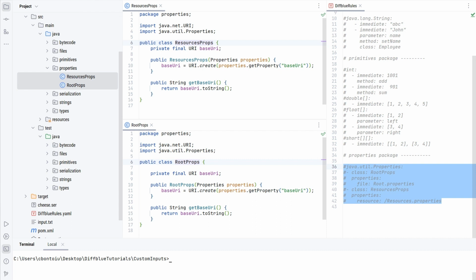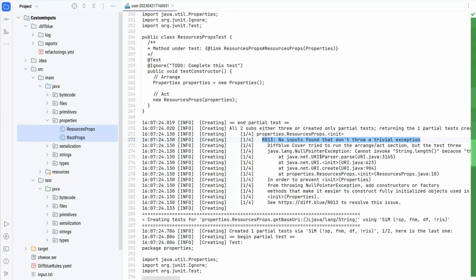The two test classes were also deleted, and let's run Diffblue Cover again. In this situation, none of the two classes is tested because they don't provide the path to their properties file, respectively. The log file indicates this by an R013 code, which is triggered by a null pointer exception. We conclude that in this example, using Diffblue rules is critical unless the user is happy to refactor the source code.